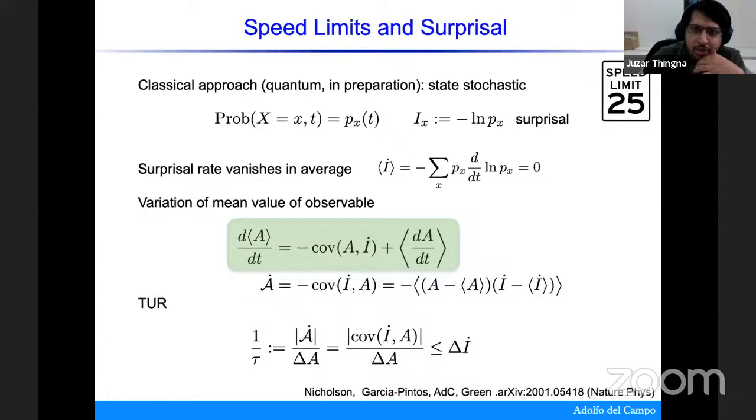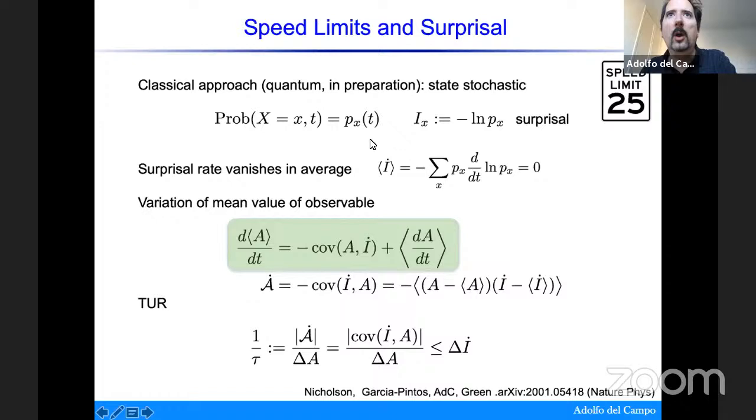Yeah, sure. So the probability could be discrete, or it can in principle be continuous as well. I don't think that anything breaks down. We formulated it in the discrete case, but yeah. Please, you just realize that the expectation value of the surprisal is what you will call the Shannon entropy. So in a way, it's something familiar.